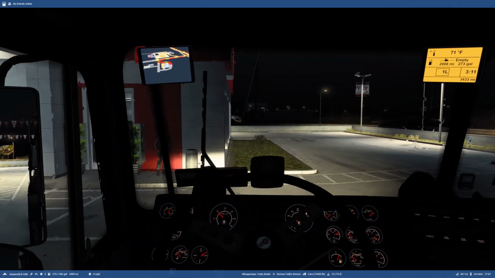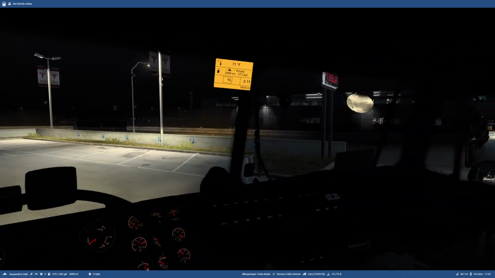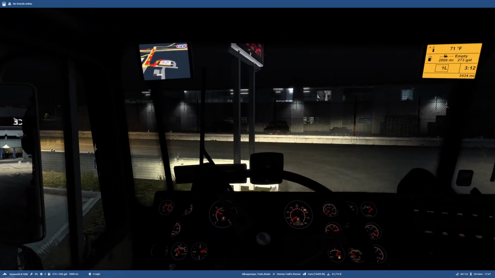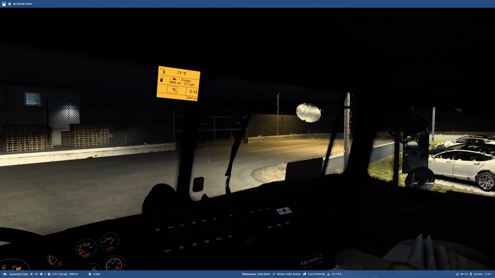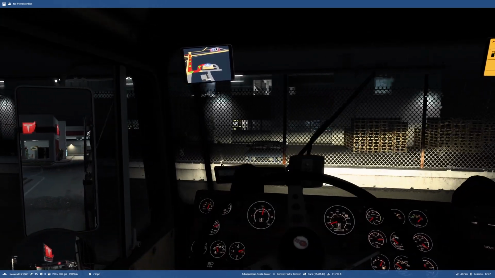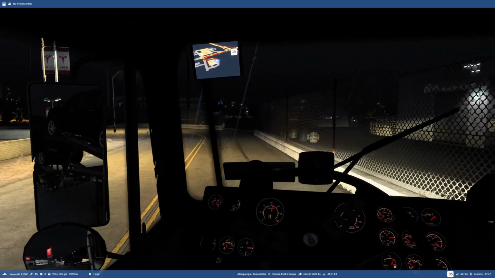A little tight right here. Pretty big trailer we've got here. I don't think we need to cut it too sharp though. I think we're alright. We're going to the left, so we are good on both sides. Let's get on out of here. Sweet.